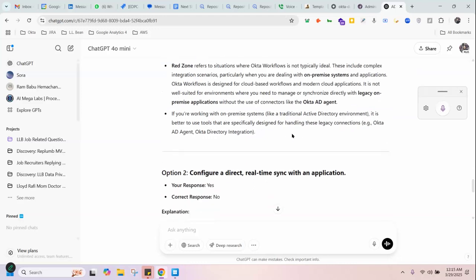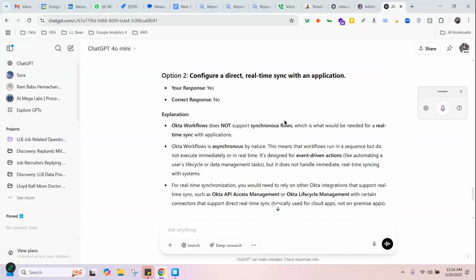If you're working with on-prem systems like a traditional AD environment, it's better to use tools that are specifically designed for handling these legacy connections. Example, Okta AD agent directory integration.